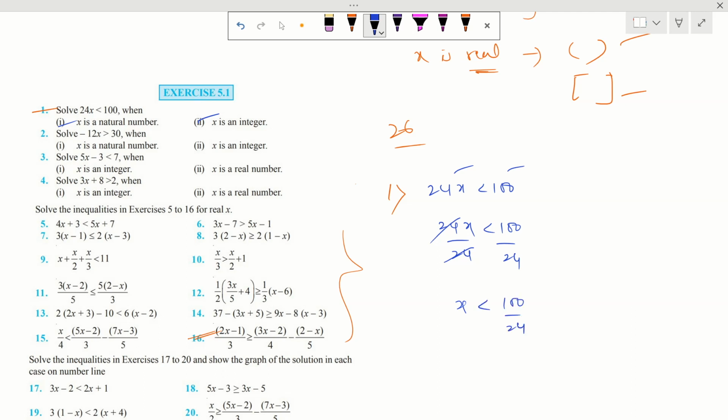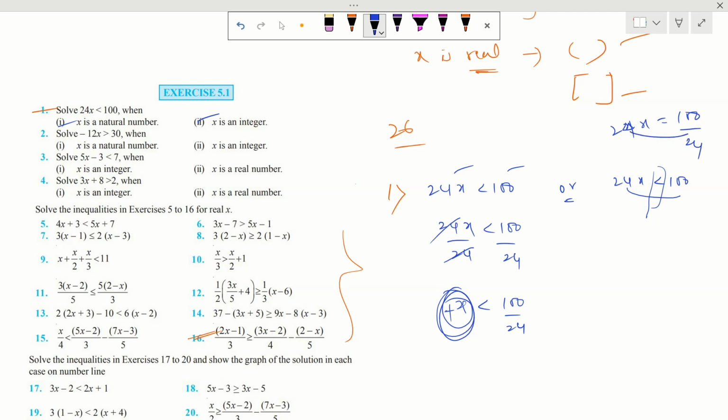Okay, so when we are solving linear inequalities, on the left side we will always have the variables. We should have positive variables in linear inequalities, or we can solve this one. So here, 24x is less than 100. If we take this 24 to this side, we just consider the inequality symbol as an equal sign. When we are solving 24x is equal to 100, if we take 24 to this side, then it will be divided by 24 like this.